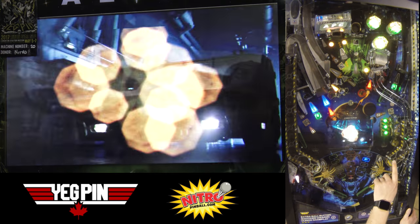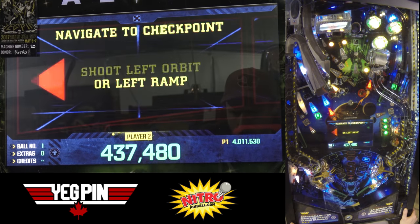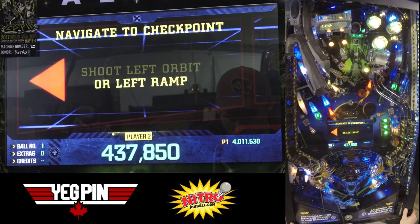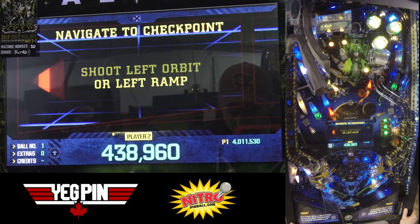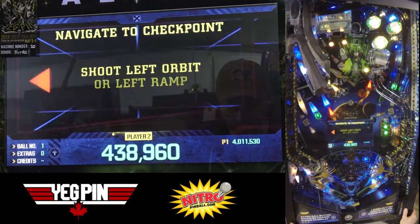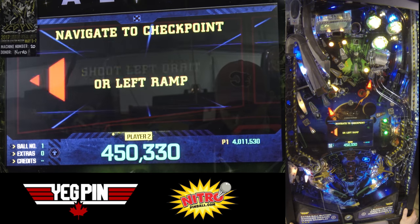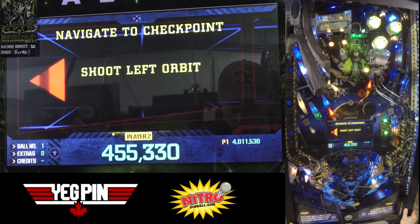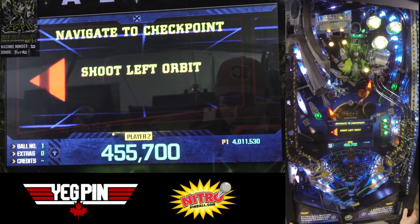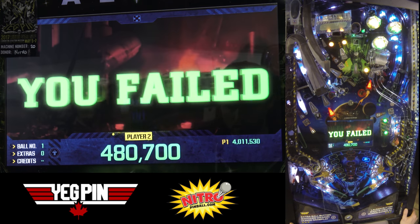That's a pretty solid shot from the top right flipper into the airlock. There's actually some nice close shots. Yeah, this one I've got some nice shots too on the left. The blue ones, yeah. Like Weyland-Yutani to qualify missions.